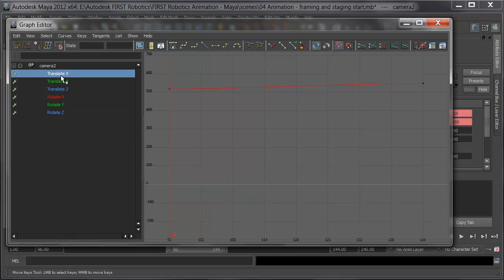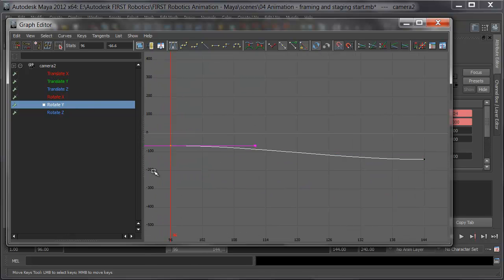I'll look first at the translation. Fairly small on the X, fairly small on the Y, and a little bit on the Z. I'm going to leave the easing intact here. On the rotation, no rotate X, little rotate Y, and no rotate Z. So I'll start with the Y rotation. What I'd like to do is just elongate that handle a little bit to make the start a little slower on the rotation. The first thing I'll do then is to free the tangent weights. That lets me take this handle and with the mouse wheel click and drag and elongate that out, making sure it doesn't go too far above horizontal, and give it a slower start in the rotation. I'll go back and check it again.